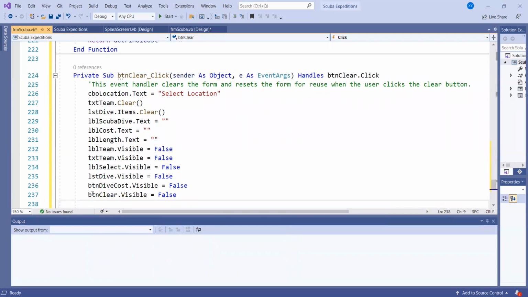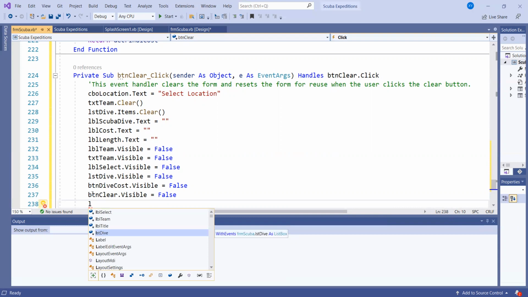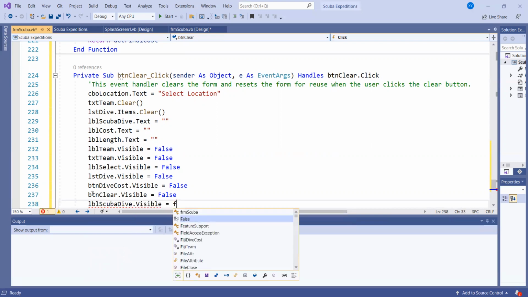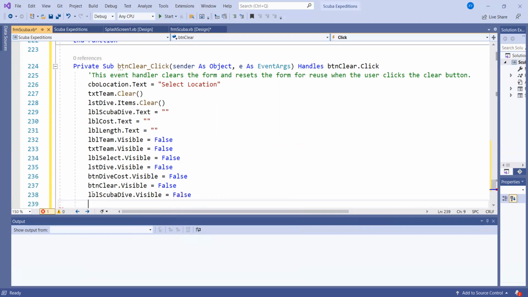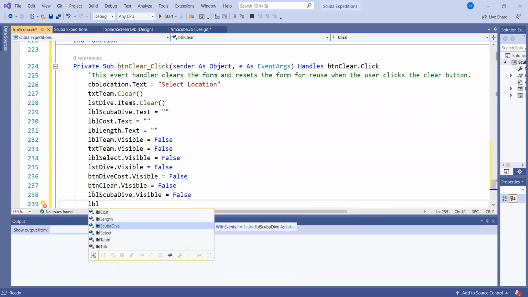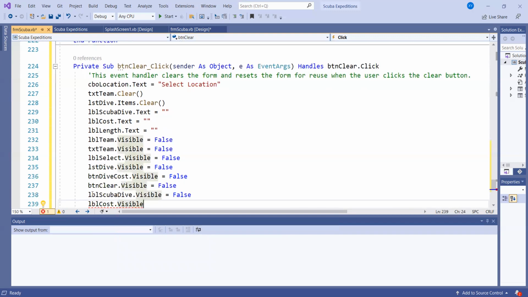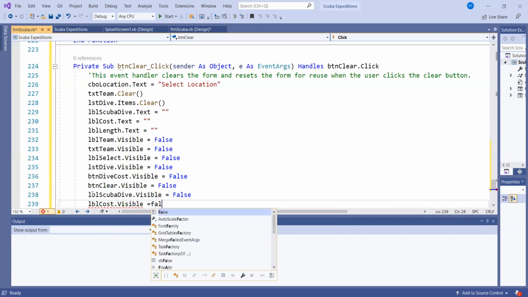Now we have the last, the result. lblScubaDive, this is for result display. This one will be false. lblCost.Visible equal to false.